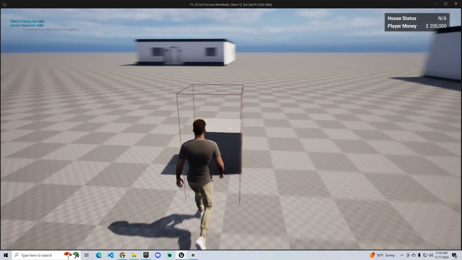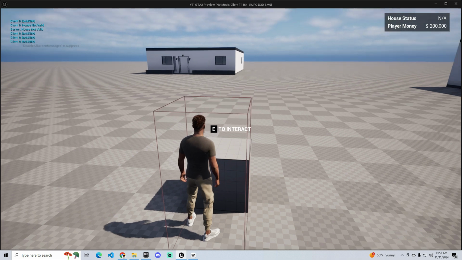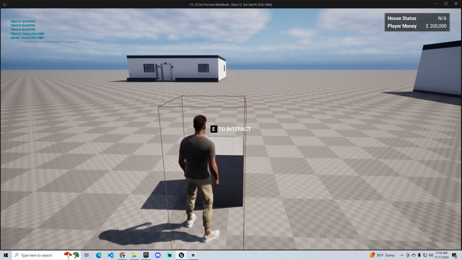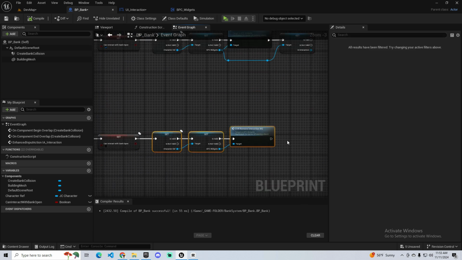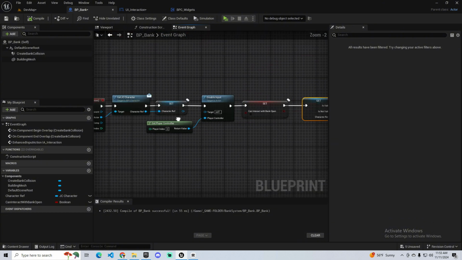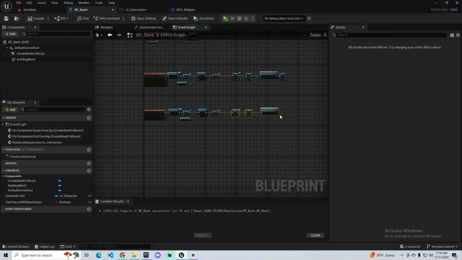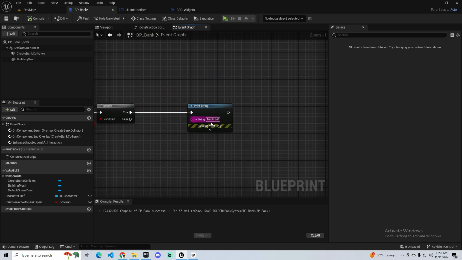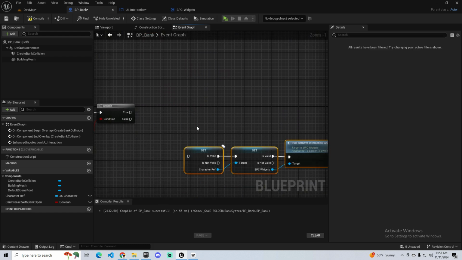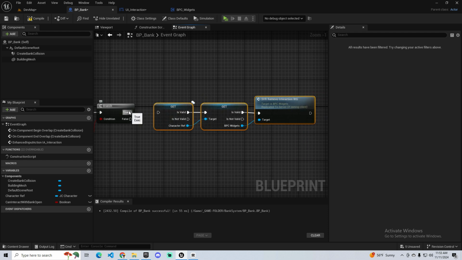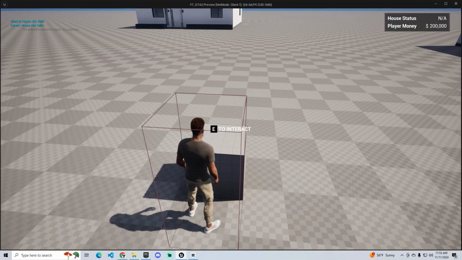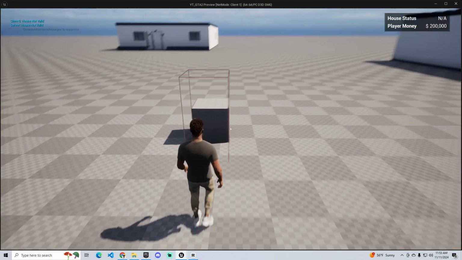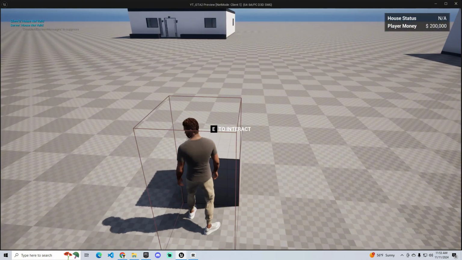Okay. So when we press E, we also want to hide the interaction widget. So we can just copy this at the bottom. Copy this. Excuse me. When we press E, we want to hide it because we're going to show another widget. So like this, press E, it goes away. Okay. That's what we want. So now we go back here, show it again, press E.